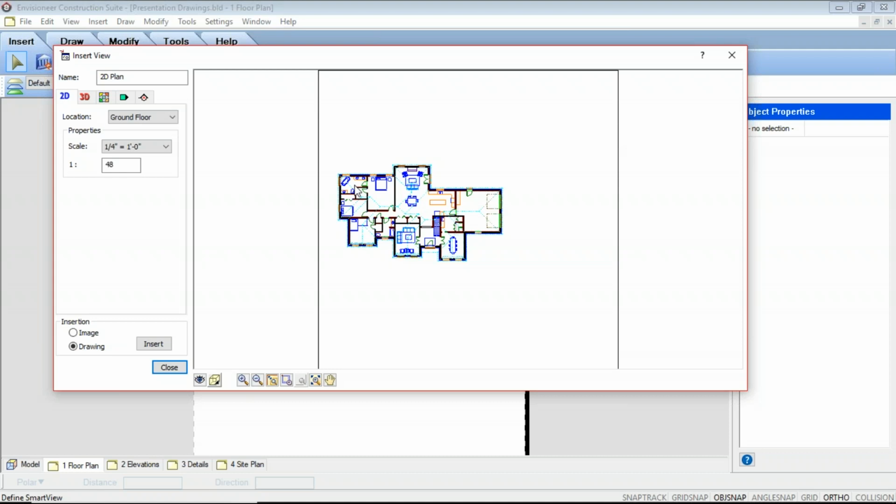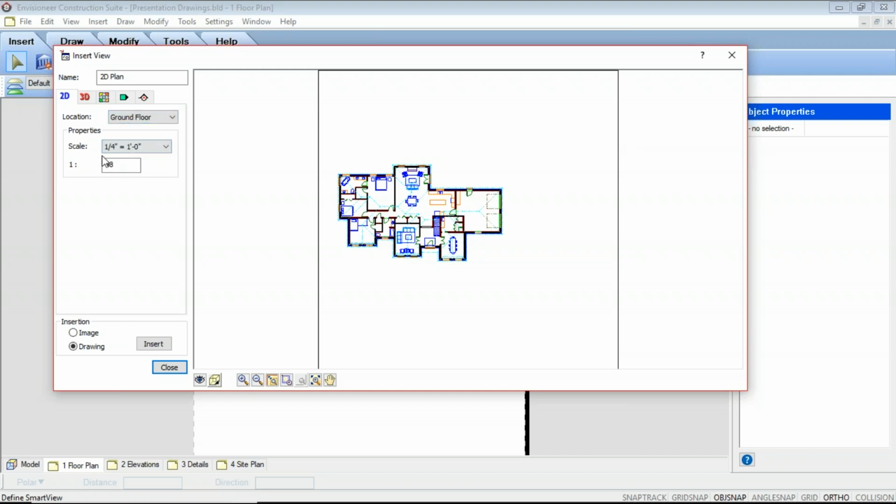So I first want to go in and make sure that I'm working in the 2D tab, which should be by default always set to 2D. I also want to make sure that I'm on the correct location. So I want to be working on the ground floor location for this particular exercise. So I'm going to make sure ground floor is selected. If you use the drop-down, you can see all the different locations that are available to you. And this correlates back to your building locations dialog in your model view. Anything you add to that will also be added in here so that you can select it. Again, we want to make sure we are selecting ground floor.